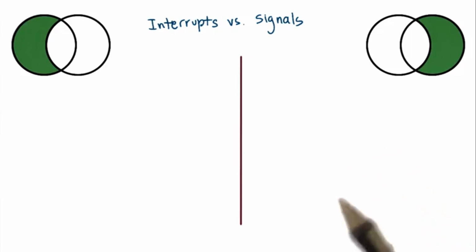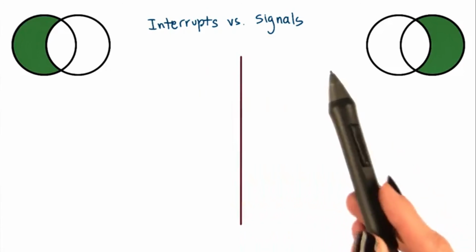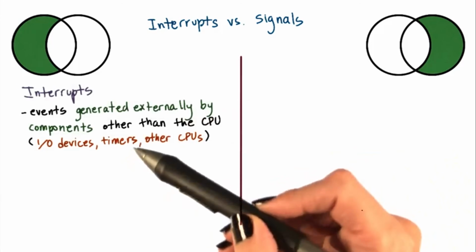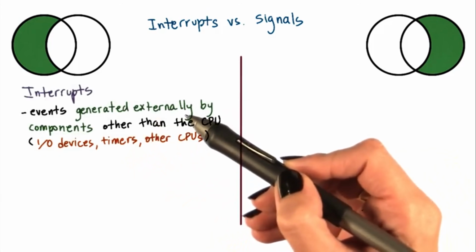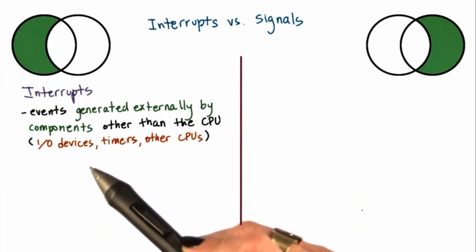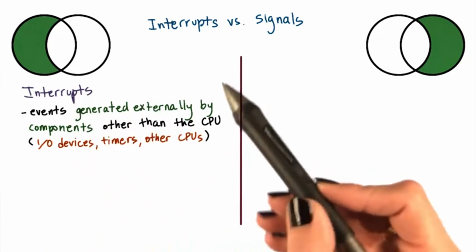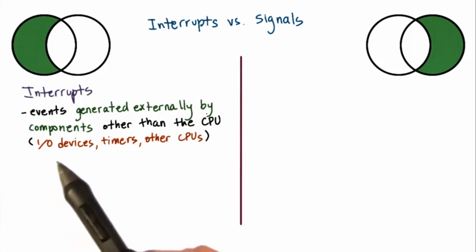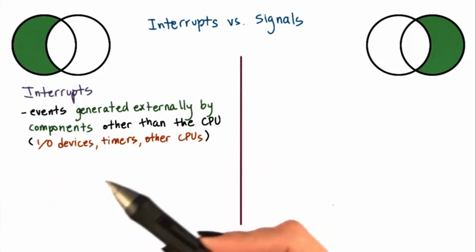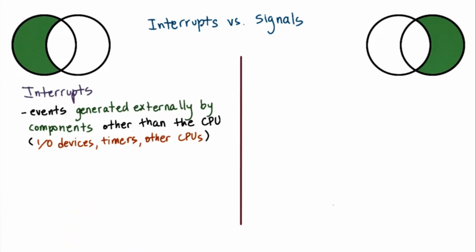In the earlier description of data structures, we mentioned two terms that we have not yet talked about: interrupts and signals. Let's take a moment now to explain these concepts in a little more detail. Interrupts are events that are generated externally to a CPU by components other than the CPU where the interrupt is delivered. Interrupts represent basically some type of notification to the CPU that some external event has occurred. This can be from I/O devices, like a network device delivering an interrupt that a network packet arrived, or from timers notifying the CPU that a timeout has occurred, or from other CPUs.